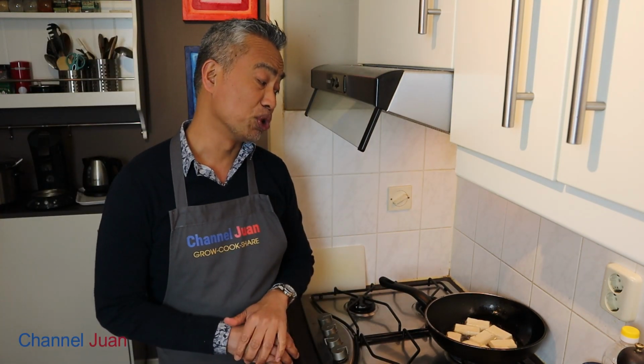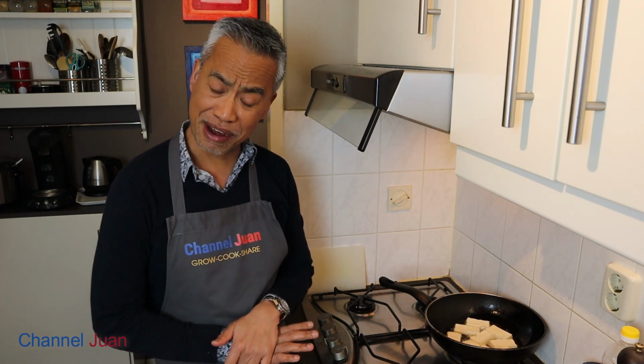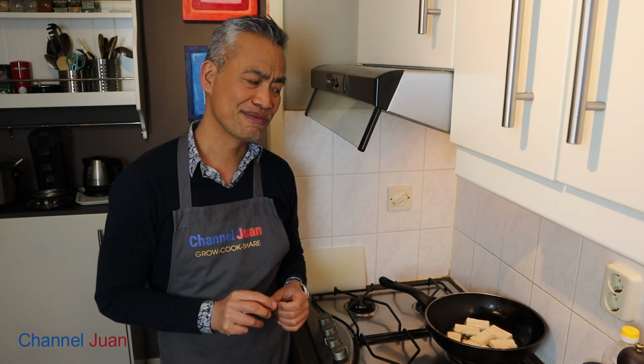It might have been a good option to marinate this first, but adobo is a marinade dish, and it's usually the sauce that marinates it. So I want to follow that tradition.